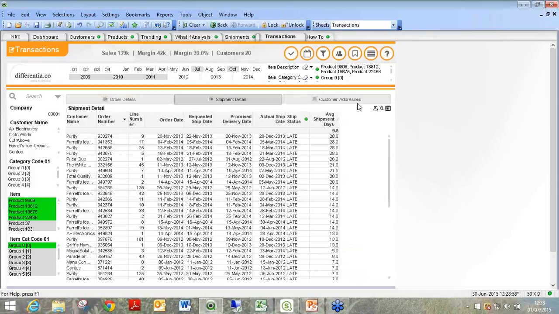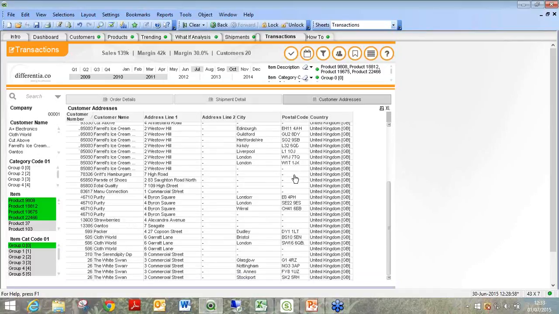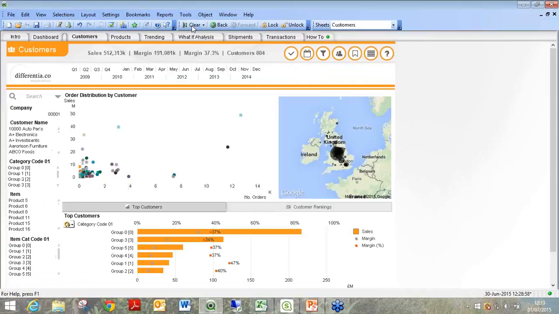Also within here we have the addresses. So we load in address book information from JD Edwards, which provides us down to the level of postcode, zip codes. Now from this we can actually identify the longitude, latitude of customers, which allows us to geographically plot those customers. So here I can look at the sales order information, but from a customer perspective as opposed to a product perspective.